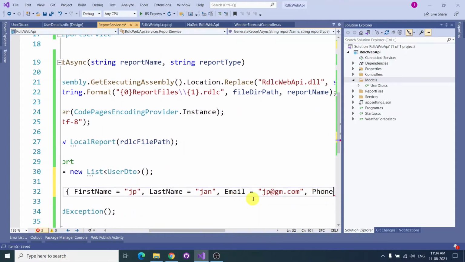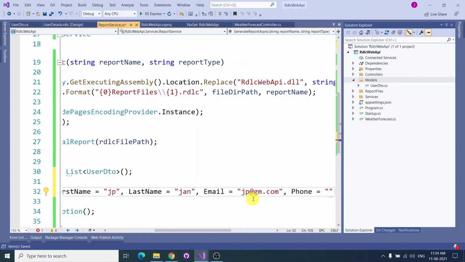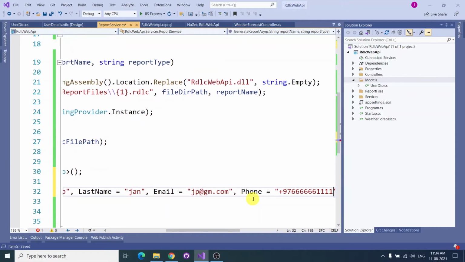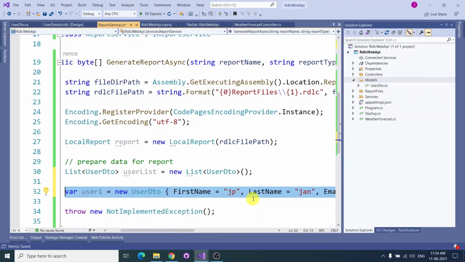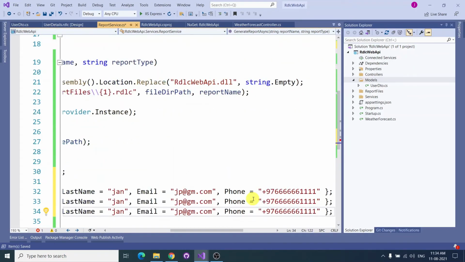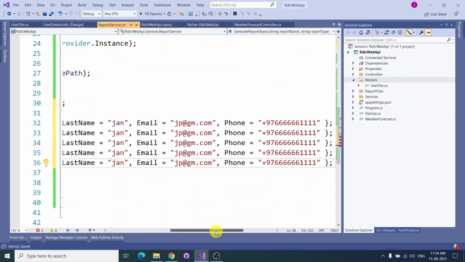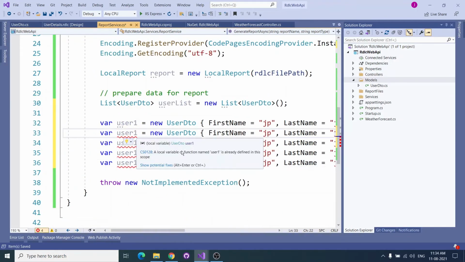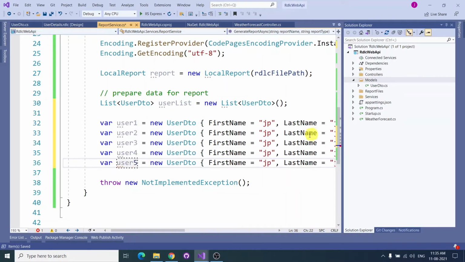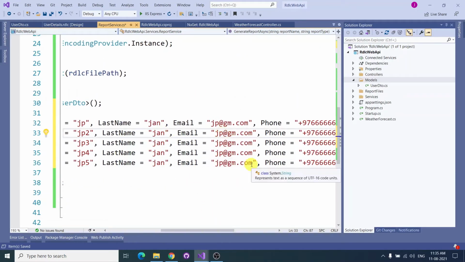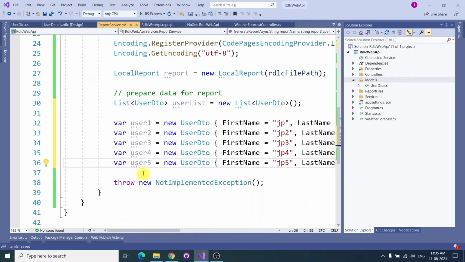And the mobile number, the phone number, some random number that I am providing, right? So the same way we can provide it for multiple rows, right? So we can rename it. That's fine. So we have prepared the data. Fine. Okay.